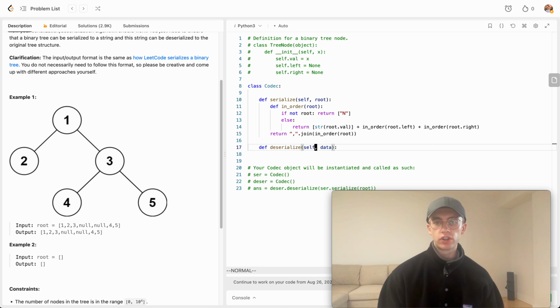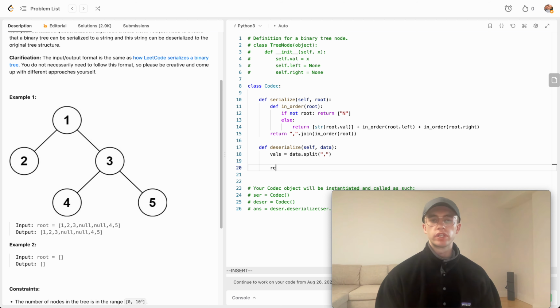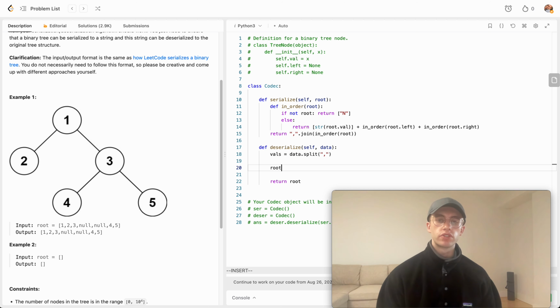And so from here, how do we get our values? Well, that's going to be the data that we're given, and we're splitting by this delimiter. And so we want to build our tree. Naturally, we're going to want to return some root here, some new node. We want to construct our node using the particular value that we're looking at.